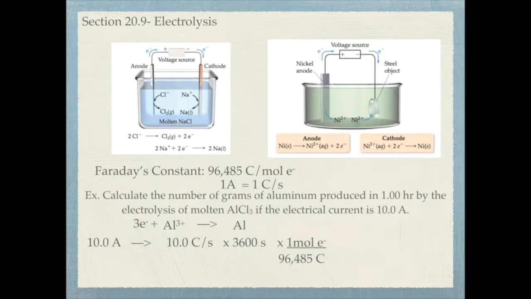The next thing that I need to do is I need to get into moles of just aluminum because I want to know how much aluminum I'm producing. The reason why I wrote that reduction reaction above is because I know that one mole of aluminum is going to be produced for every three moles of electrons, and so I can use that conversion factor right there, put three moles of electrons on bottom, one mole of aluminum up top.